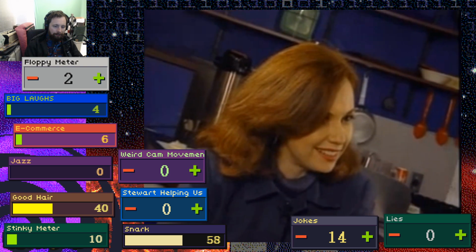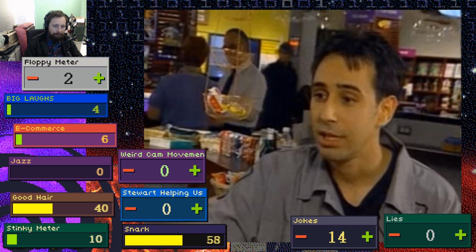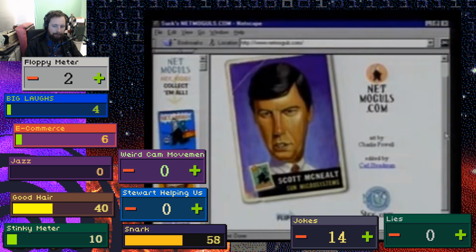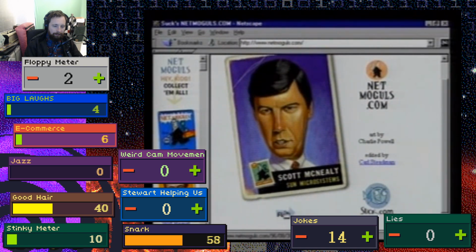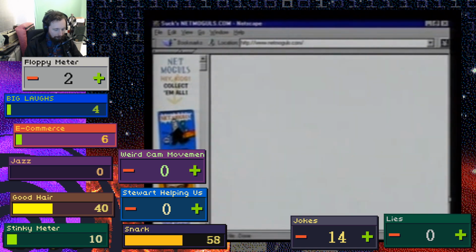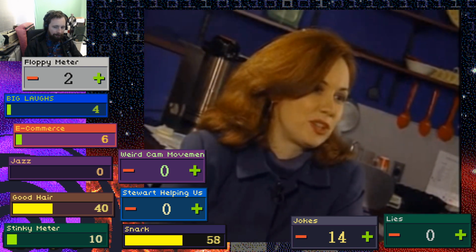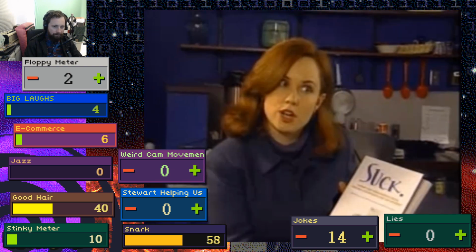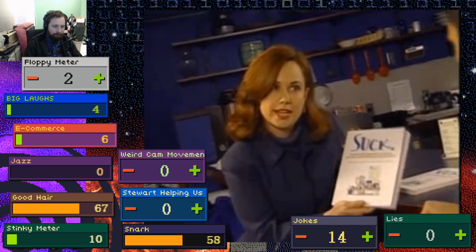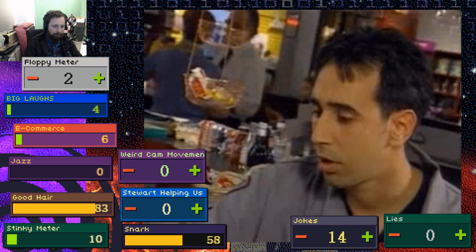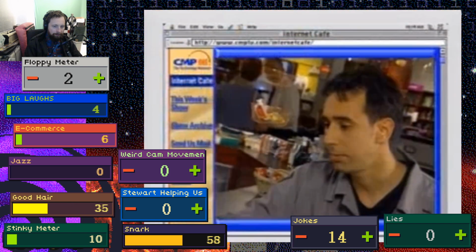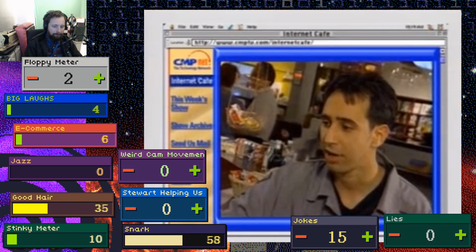net.mogul, what's that all about? NetMoguls was a feature that we finished. It's a completed set of online virtual trading cards celebrating the net's richest moguls. Okay. It's a great site. Also, if you don't want to go online, you now have the choice to buy a book. People have a lot of reasons to want to avoid the online world, and this is another one of them. You can get Suck offline now.